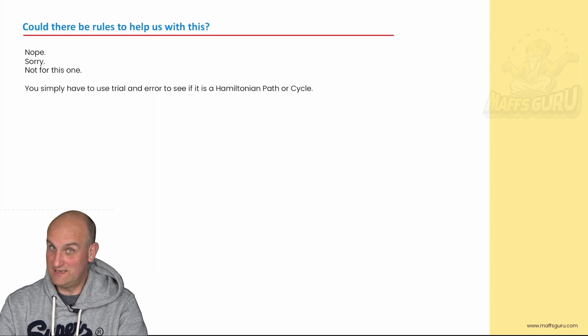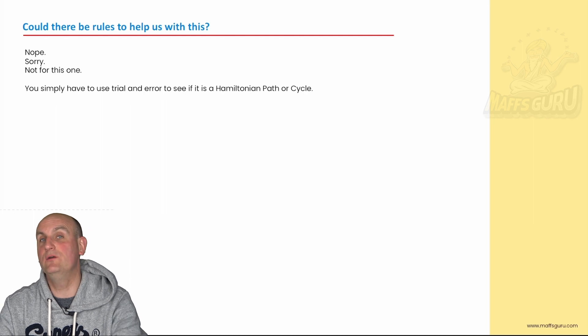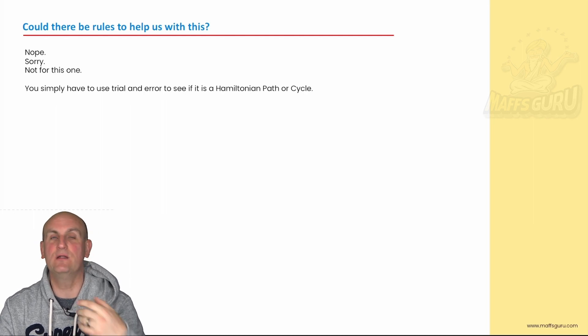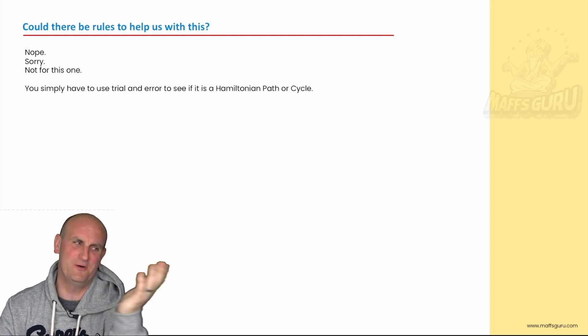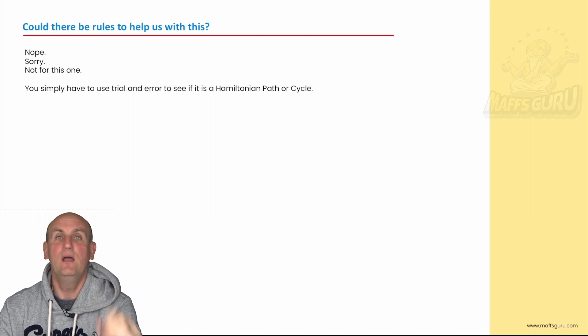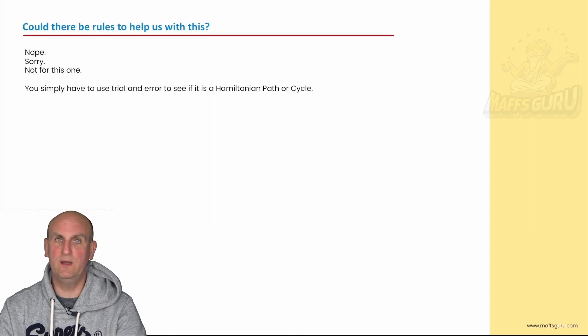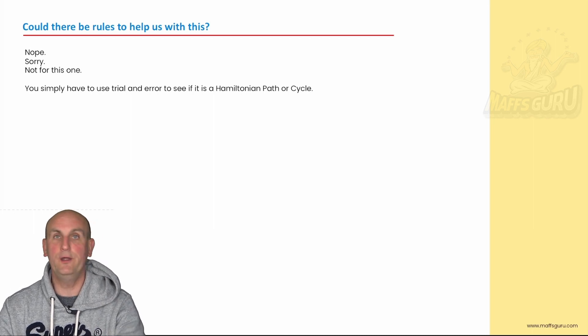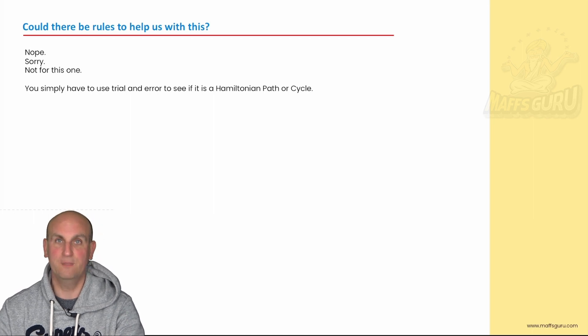Now you have the rules for this. There's always rules in maths isn't there? No not for this one. Sadly you have to do it by inspection. There's nothing as nice as Eulerian stuff. He obviously thought about it. Hamilton was just like hey I need something named after me. I know I get nothing for this and that's probably why nobody subscribed. But nope sorry not for this one. You simply have to use trial and error. And believe it or not ladies and gentlemen that is the end of this video.